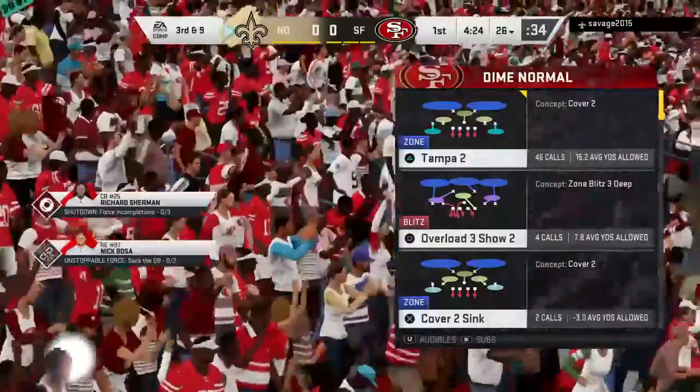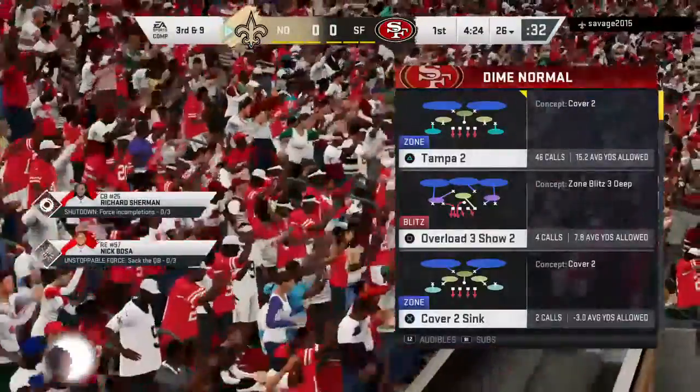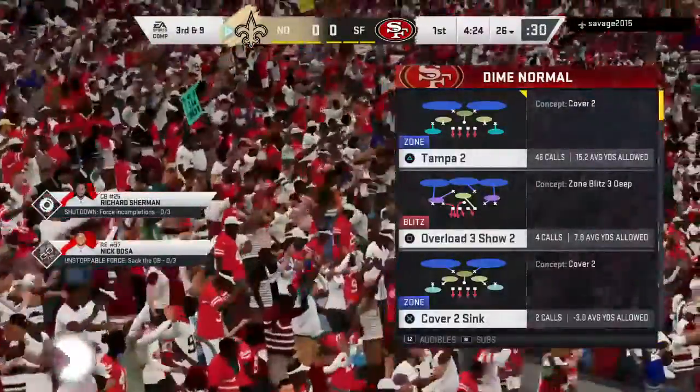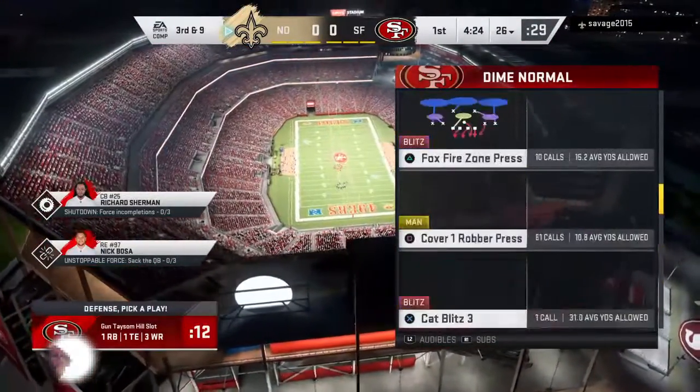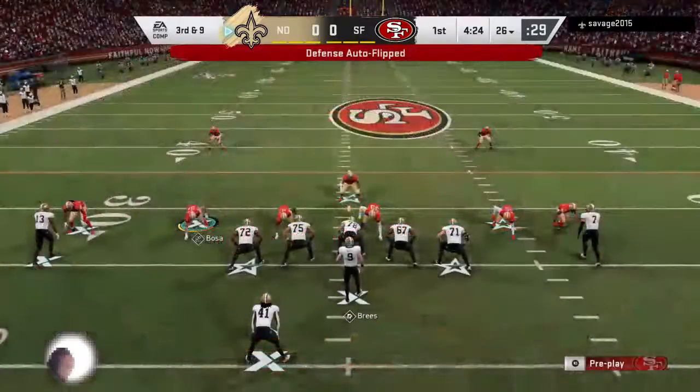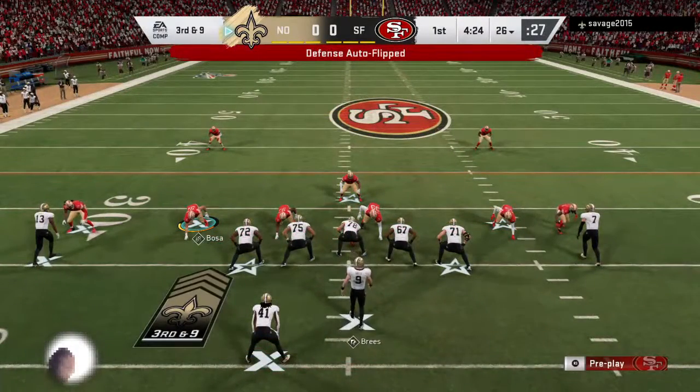Game speed, always different no matter what you do in practice. Can't simulate it, right? So your decision-making, everything has to be a little bit quicker. Sometimes it can throw you off until you adjust. So trouble already here on their opening drive. This is 3rd and 9.